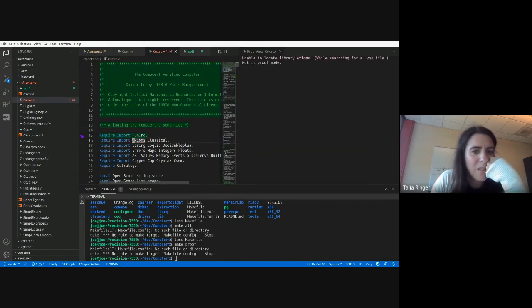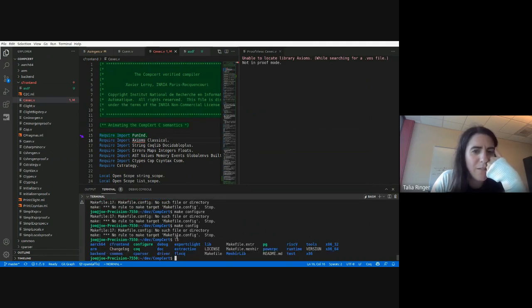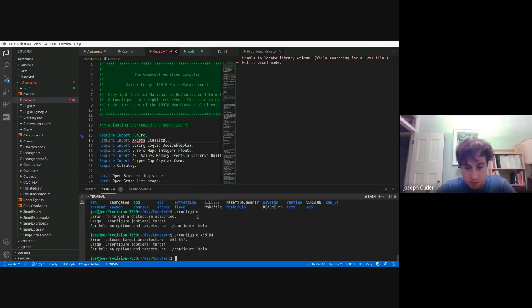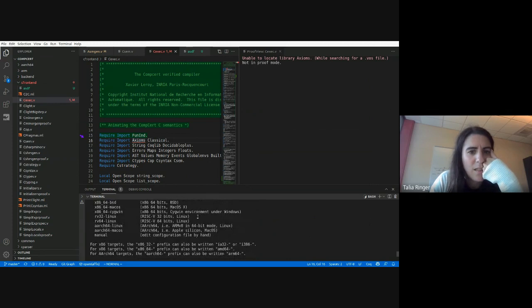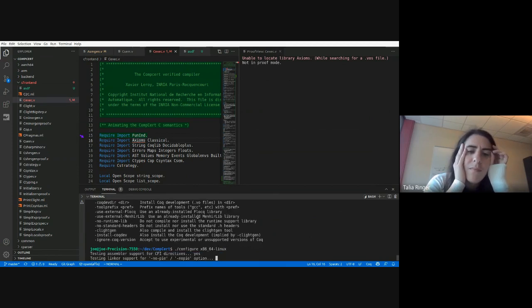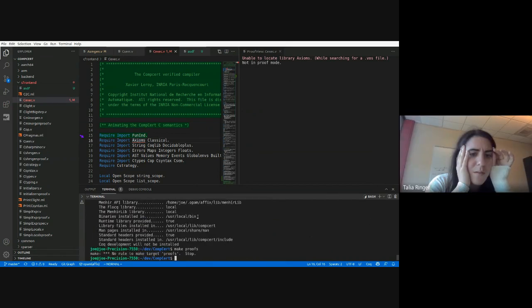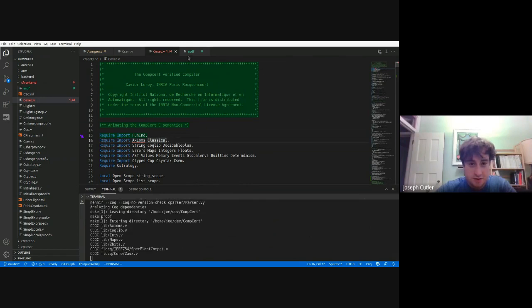Looks like you can just do make all, but you might need to configure first. Is there a configuration file? Like ./configure, and then you need to tell it your architecture: x86_64, Linux. Okay, done. Then you should be able to make all, I think. It might be slow. Well, it's definitely doing something. So there we go.